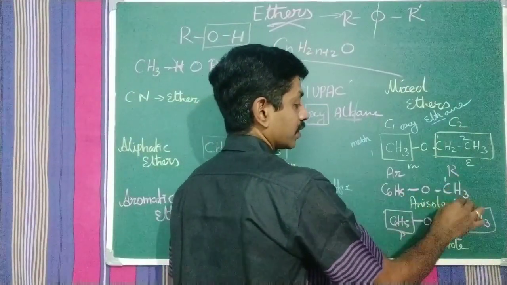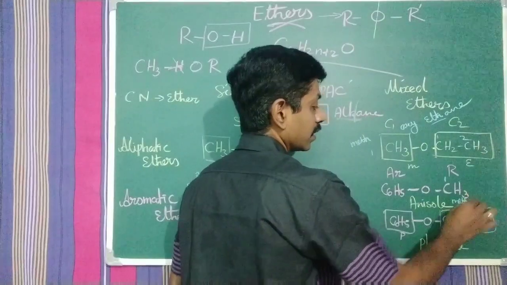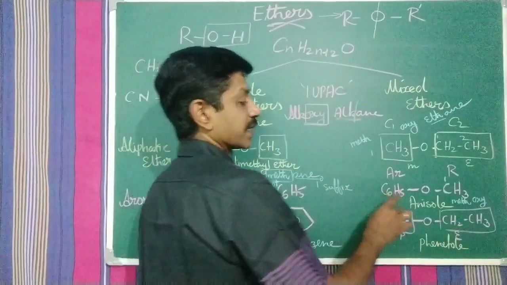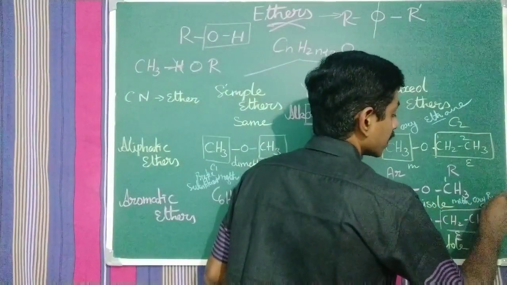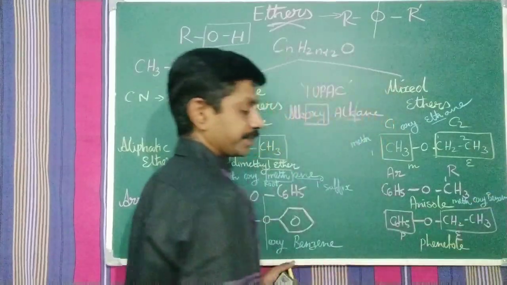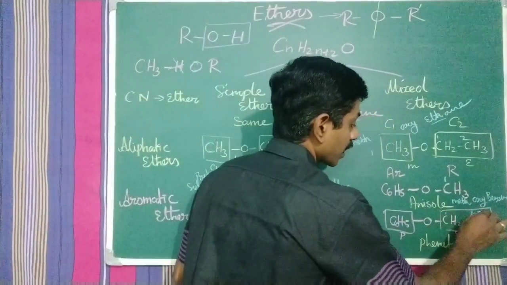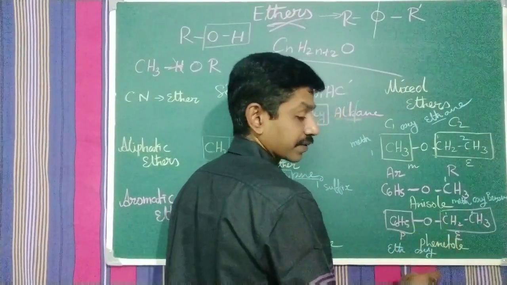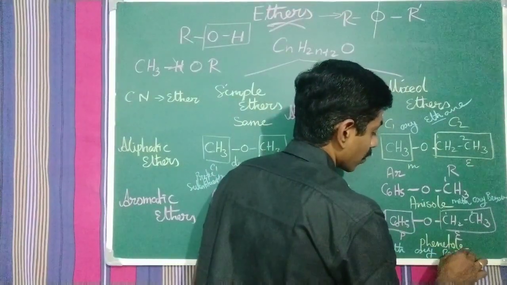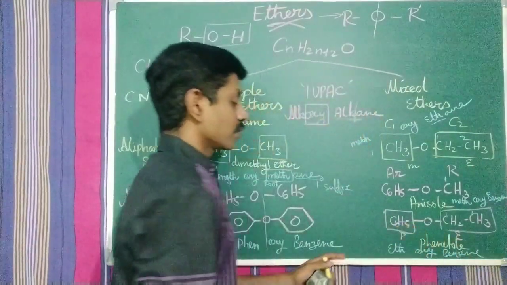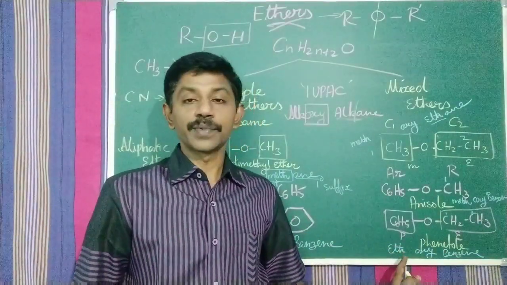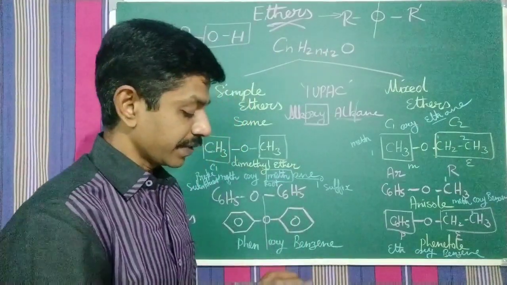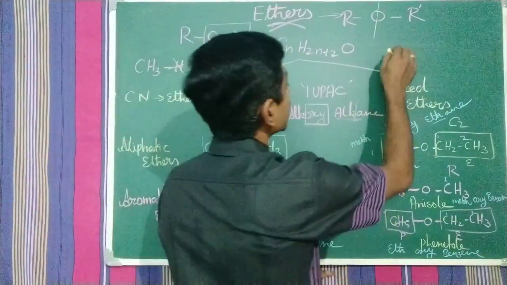Let us try here. One carbon here, so the name of the compound starts with meth, and the group here is oxy, and here it is benzene. So the name of the compound is methoxybenzene. Similarly here, two carbon atoms, so the name starts with eth, and here the group is oxy, the functional group, and the whole compound on the left hand side is benzene. So phenetole can also be called in IUPAC as ethoxybenzene. In a similar manner we can give names for any number of ether compounds.